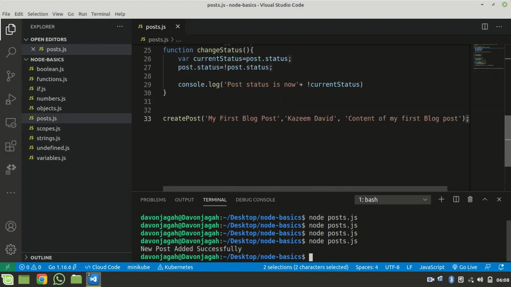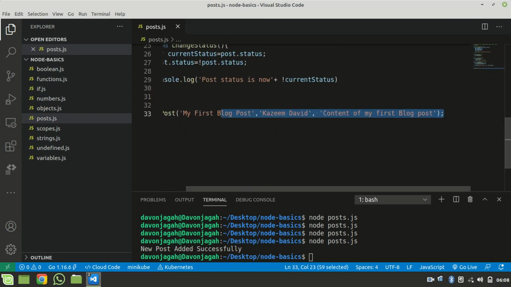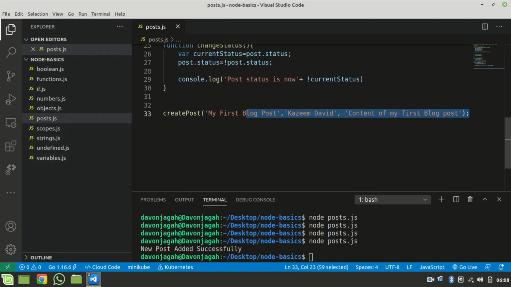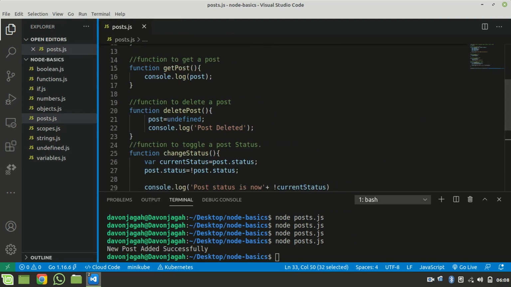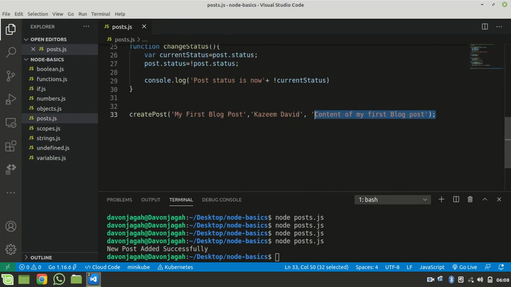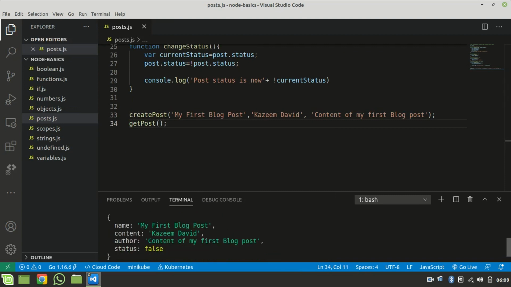So now let's run the get post also. As we are creating the post, let's call the get post function, which does not receive any argument at all. So now it gets the post, and you can see that the name is my first blog post, the content is Kazim David.